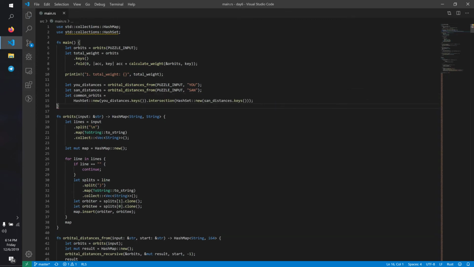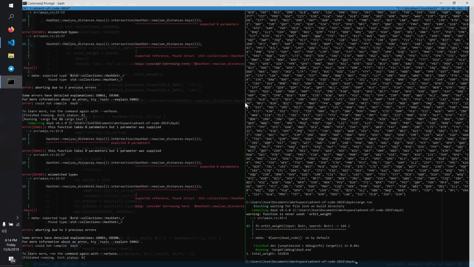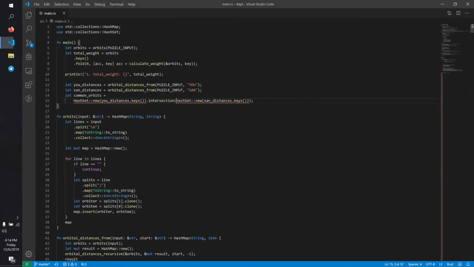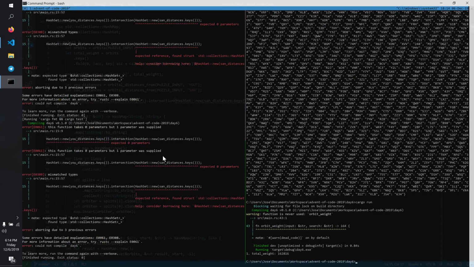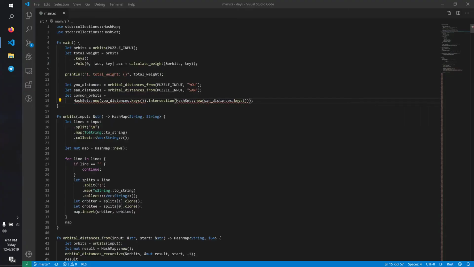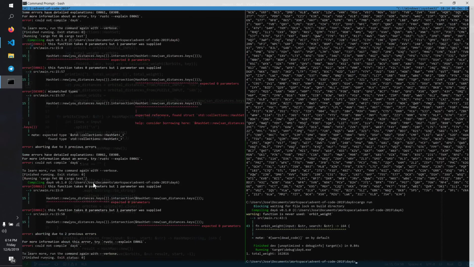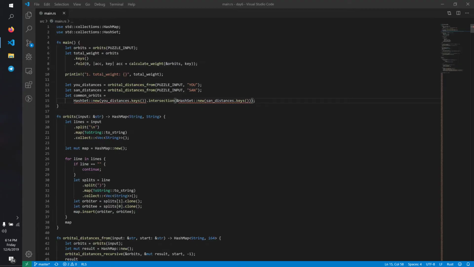No, it's working. Wow. No, I don't need to put a reference here. No, not even that. Okay, I'm gonna try this first. Intersection, expected zero parameters. This is crazy. Expected zero parameters also. Maybe it's from ether.